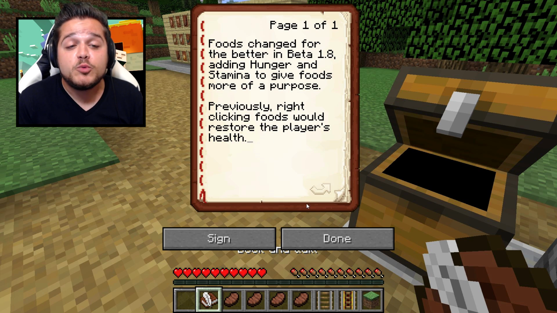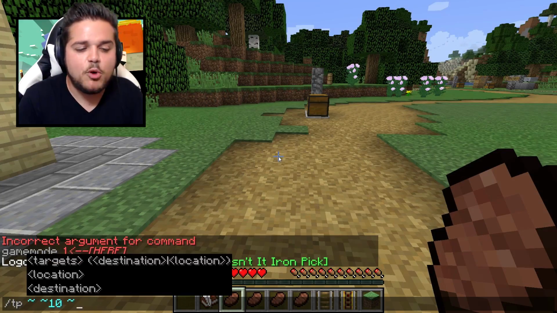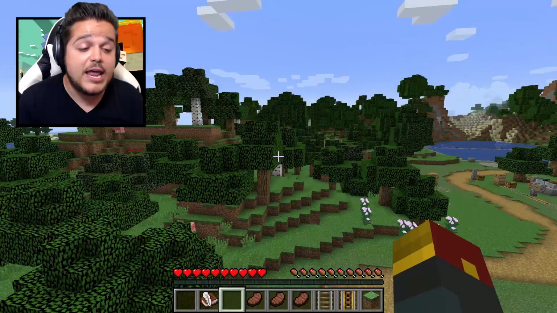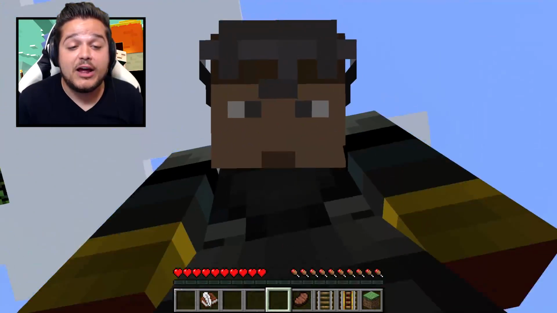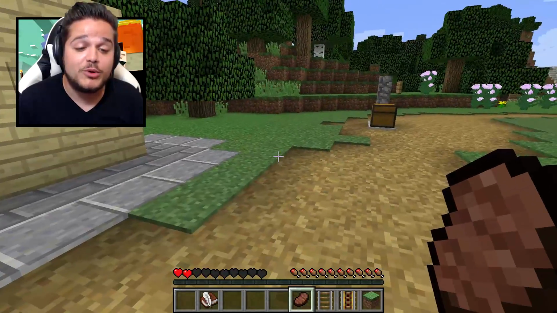Previously, right-clicking foods would restore the player's health instantly. I'm going to teleport myself up in the air really high. Look, I took damage. Look, I right-click, I get my food and health back instantly. Ooh, instantly. Now, I didn't give you that many hearts before. We're just trying to replicate kind of what it did look like, which is important.